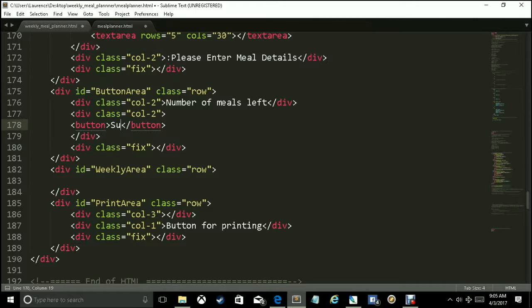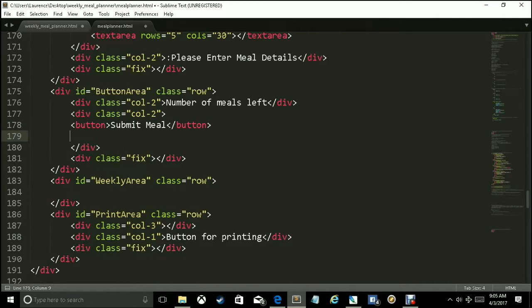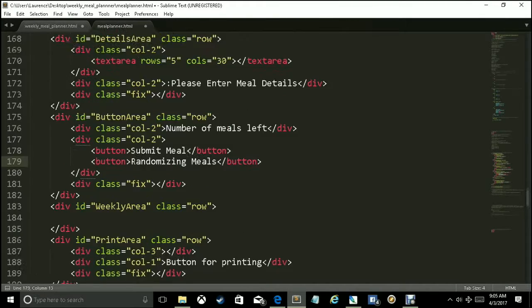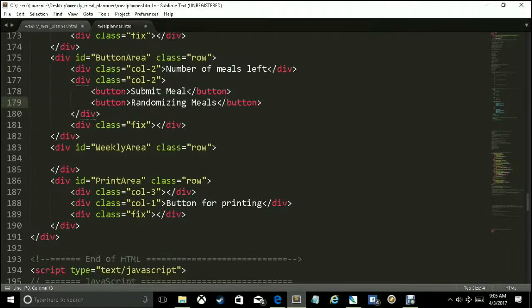One for submitting, submit meal, and another button for randomizing the meals. Again, we must indent these two buttons to show that they are nested.